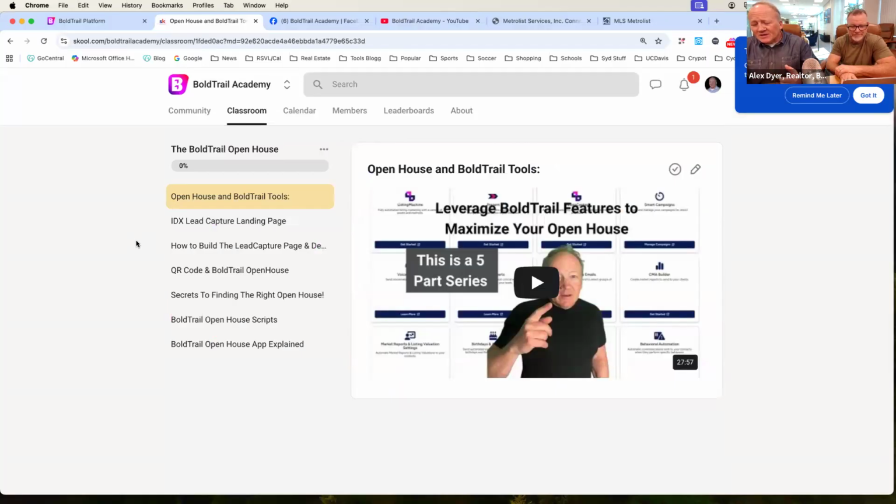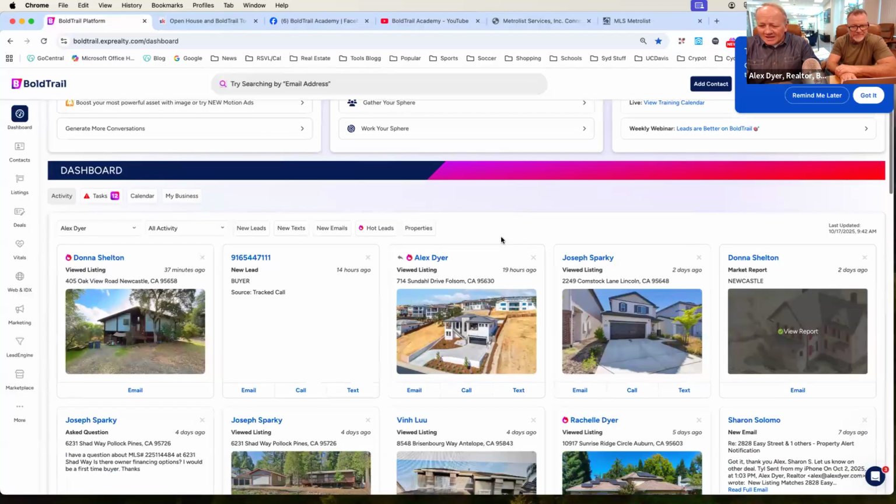And guys, I look at this matrix because it helps me understand what agents are really looking for. So Bold Trail Open House was a cool series that we did, and I really feel that the agents that are embracing that are really getting more activity into their Bold Trail platform. And so what I'm referencing with that is this activity right here.